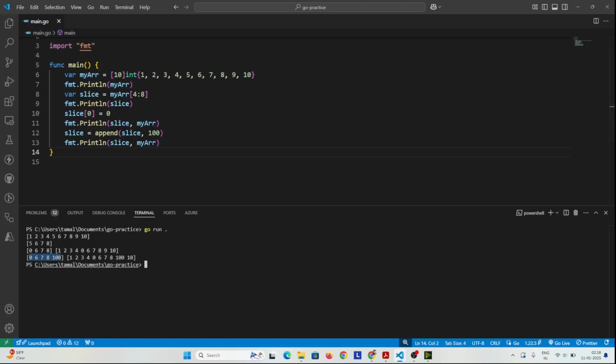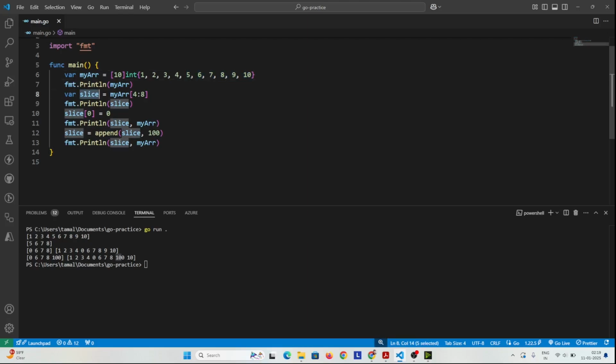And interestingly, the value 9, that is the 9th position, is being updated into 100 as well. So why is that? We only copied 5, 6, 7, 8, these 4 elements, and then why does appending a value into the slice update this one? Whenever you are using the slicing expression to create a subslice, the capacity of the slice, capacity means the number of elements a slice can hold, is from the starting position to the end of the array or the slice.